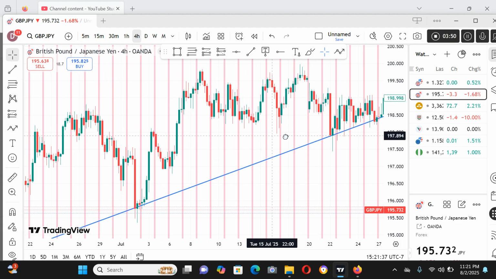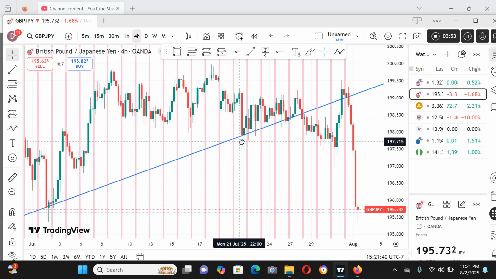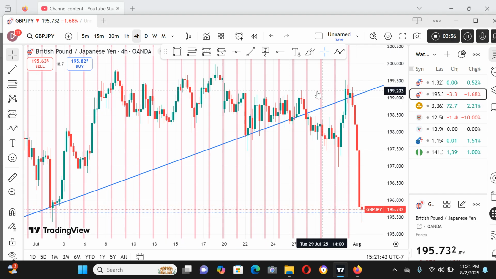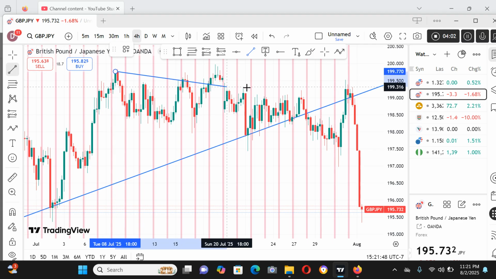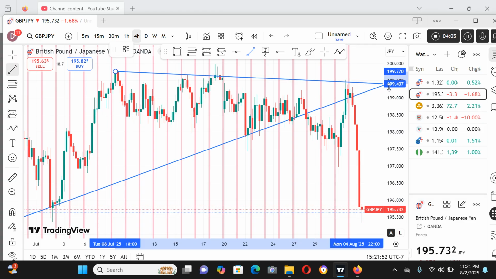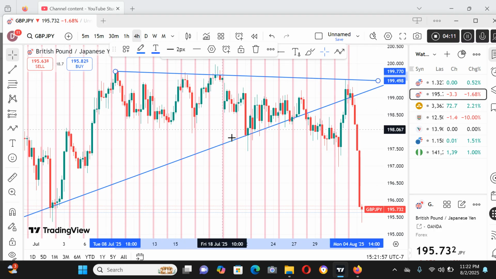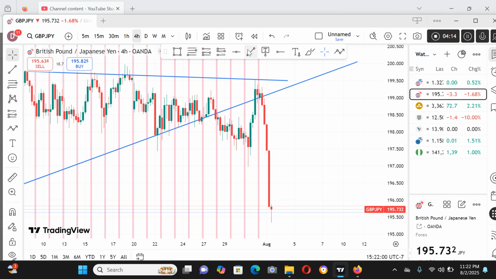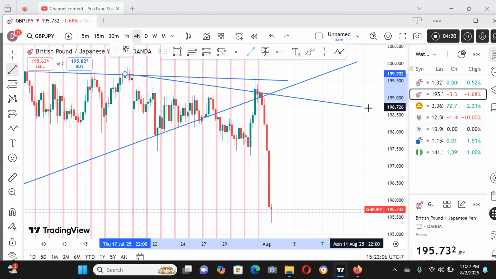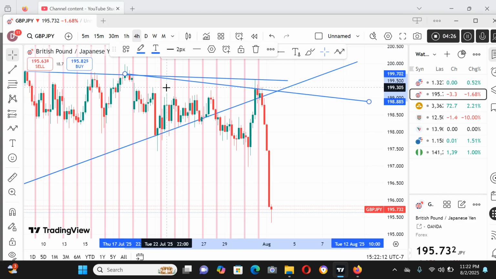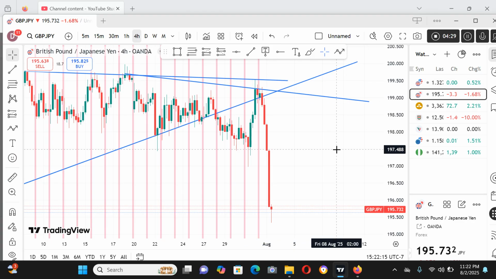So we have seen that the market is going downward. We can draw a trend line here from the top. Let's consider this one as the origin of our trend, then draw it downward. You can draw another trend line, the most recent one from here, and let it touch. In drawing a trend line, we only need two peaks for a downtrend. For an uptrend, we need at least two troughs. It can be more, but at least two.